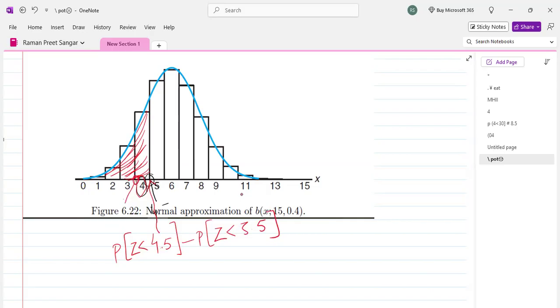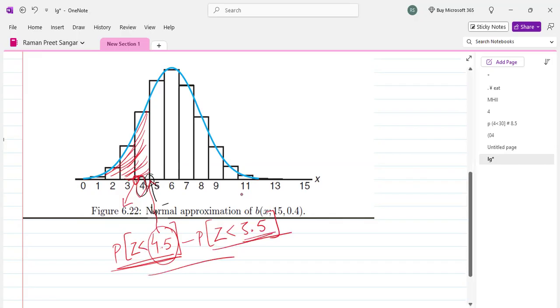So that's why we are doing 4 plus 0.5, and z less than means the CDF value, cumulative, and minus z less than 3.5 means 4 minus 0.5.